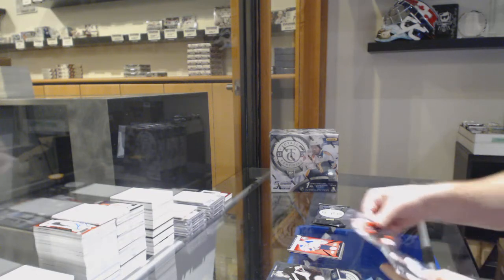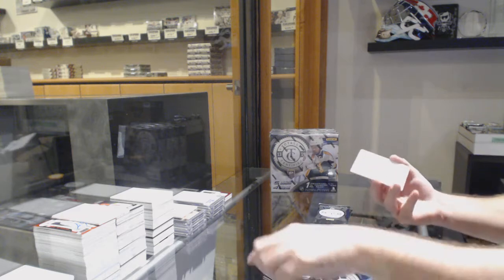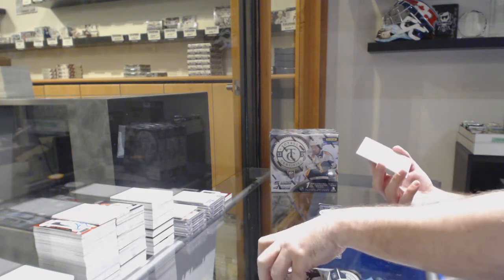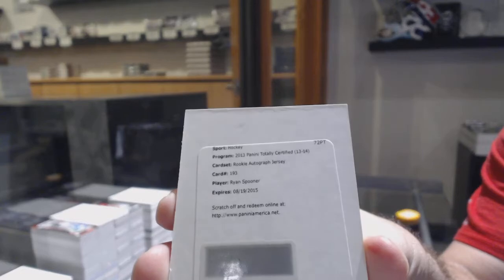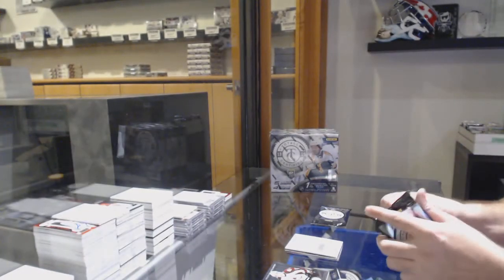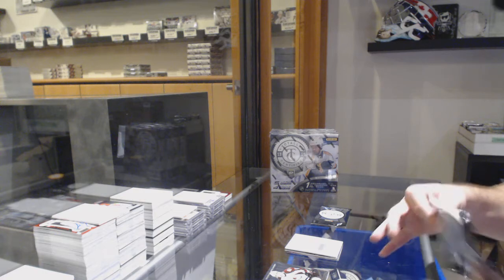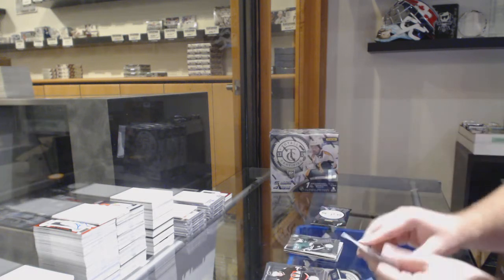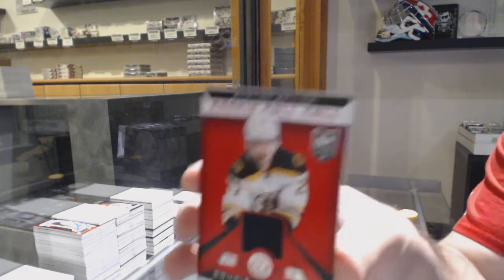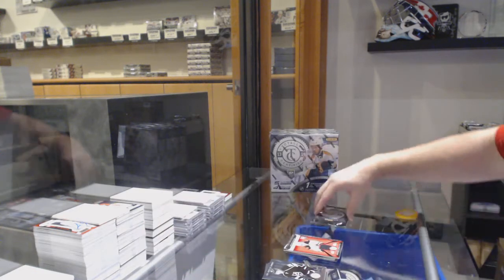I gave you stuff - I'm pretty happy with that. We've got a Zach Redman for the Jets. And we've got a rookie auto jersey of Ryan Spooner for the Boston Bruins. We've got a rookie of Tom Roussel for the Dallas Stars. And a Dougie Hamilton rookie roll call jersey for the Boston Bruins.